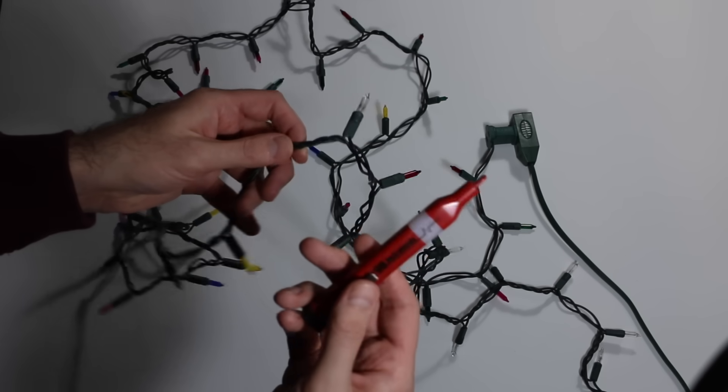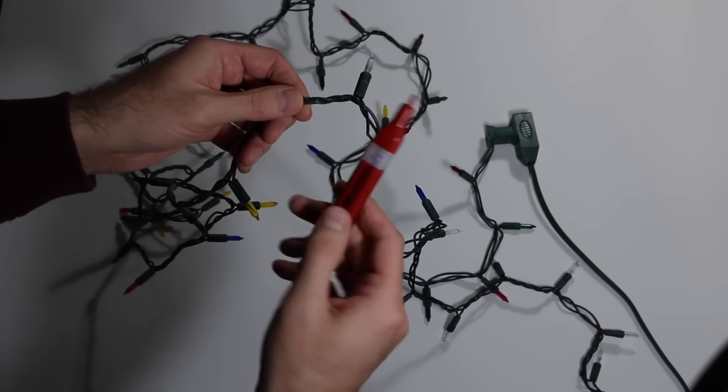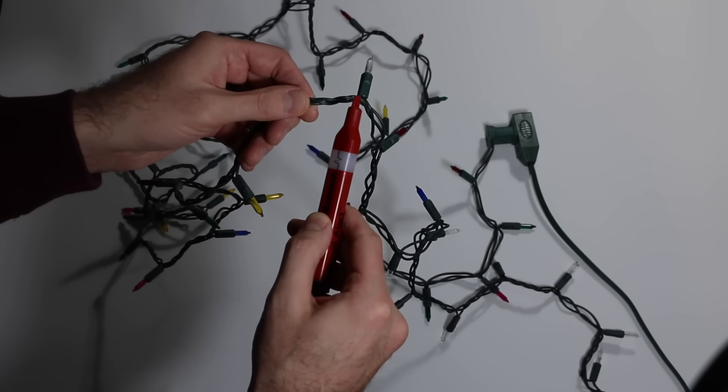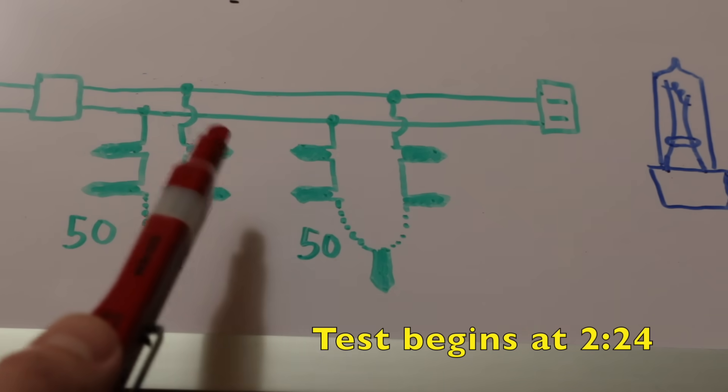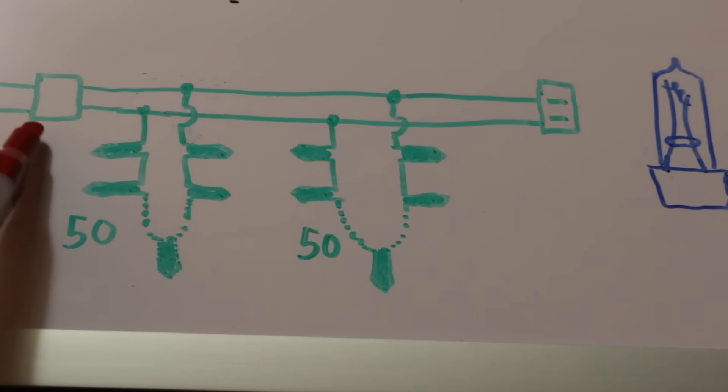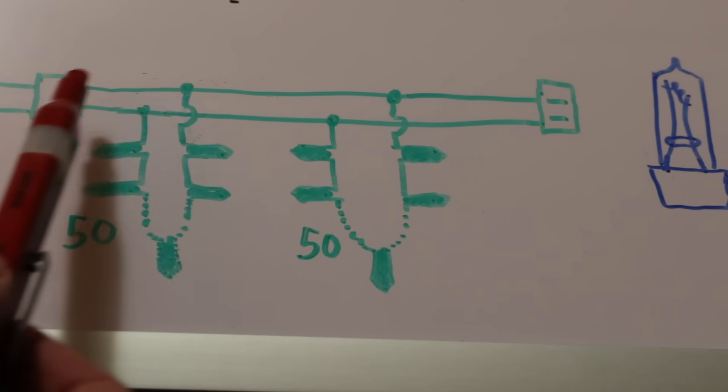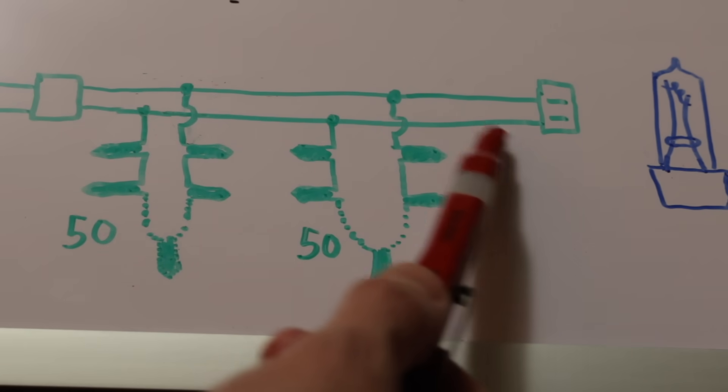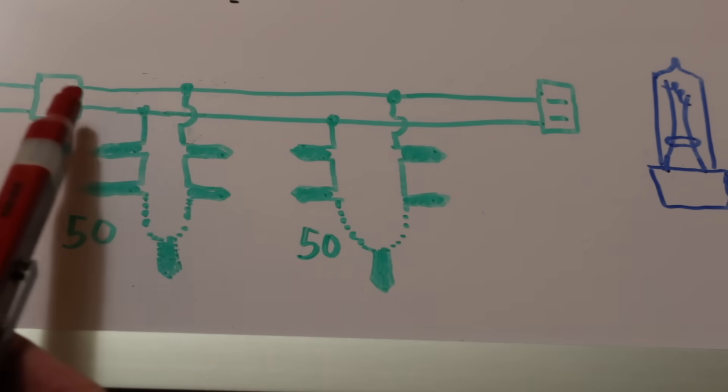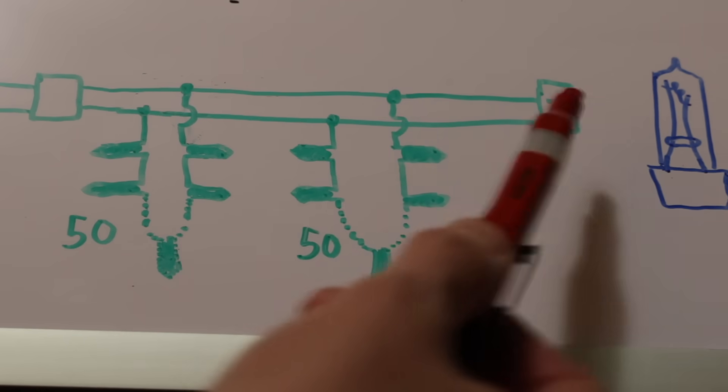The way they work, when they come near live AC voltage, they start beeping and lighting up. The way these miniature Christmas lights are set up, you have the plug for the AC, and it goes straight through hot and neutral over to a receptacle, so that's always going to have a connection.